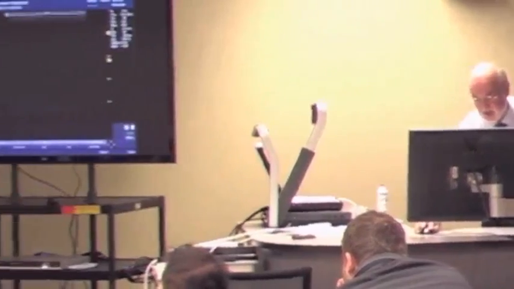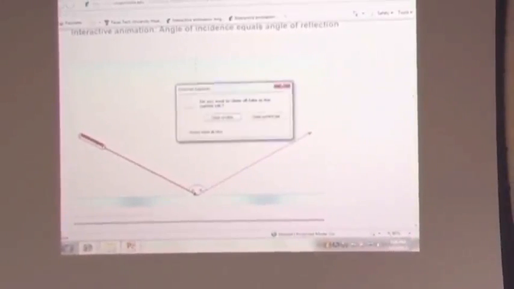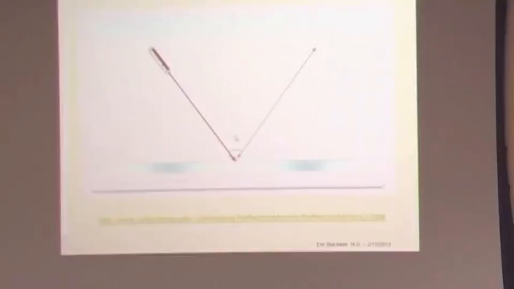Now you can see if we're at this angle, almost all the energy is going to come back to the transducer. We're going to get a very strong signal. If we're at this angle, almost none of the energy is going to come back. It's all going to go off away from the transducer. So that has some practical implications when you're trying to look at these things.